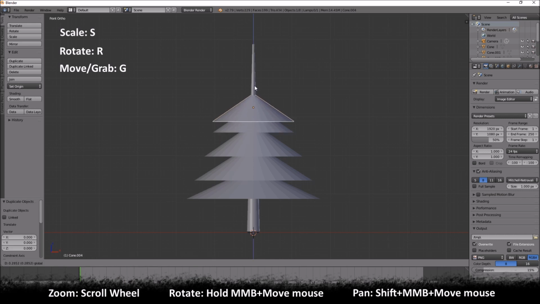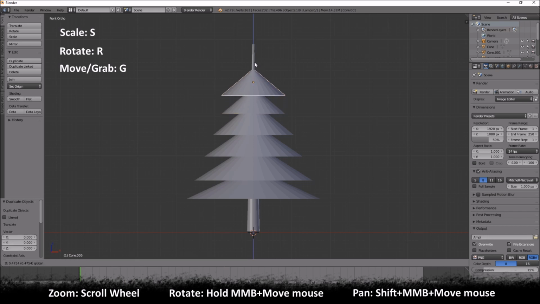I'm just going to go ahead and scale that along the Z a little bit. Scale this as well. I might have to shorten my trunk. Which, yeah, I'm going to do that.